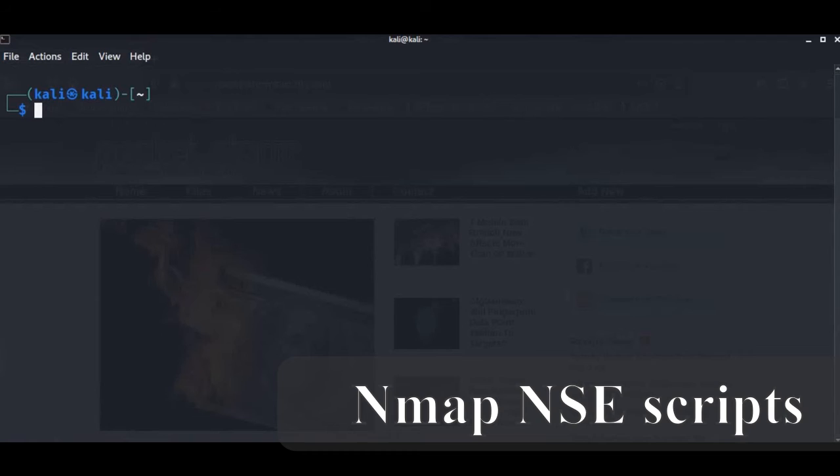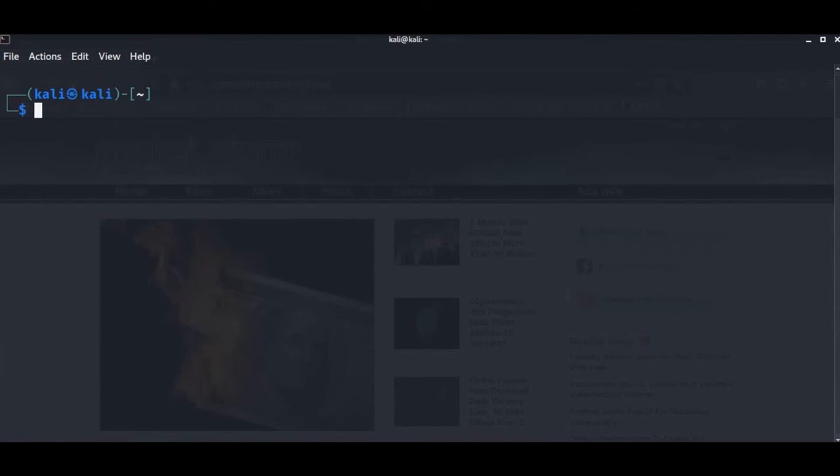One very powerful feature includes the Nmap scripting engine, which introduced the ability to automate various tasks using scripts. The Nmap scripting engine comes with a variety of scripts to enumerate, brute force, fuzz, detect, and exploit services.